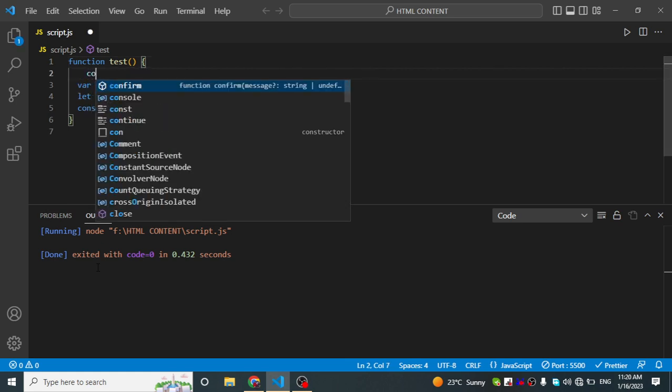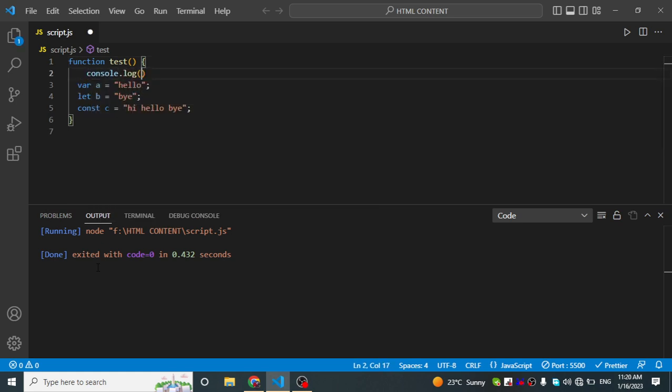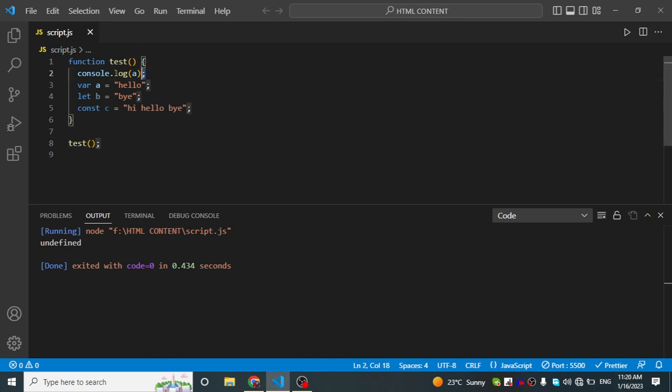If I access console.log of a, then it prints undefined. I called this test function, and it printed undefined.